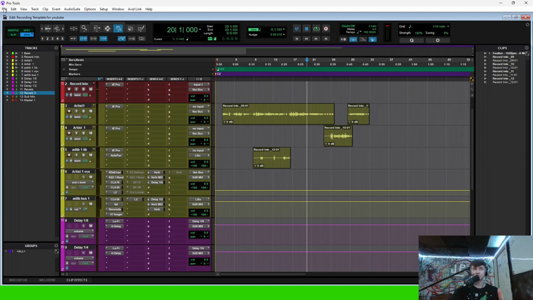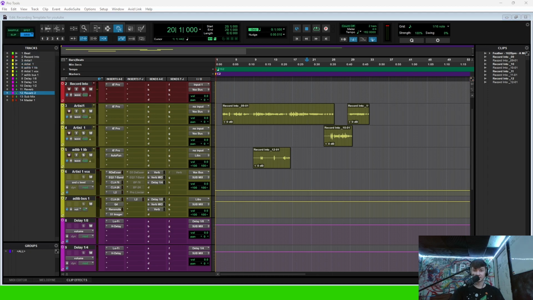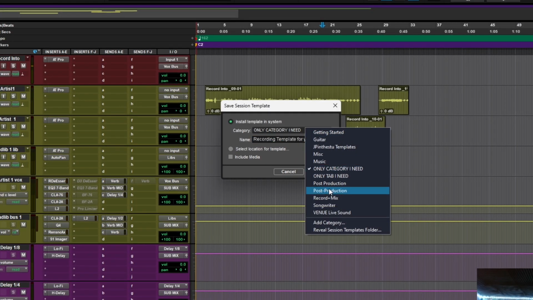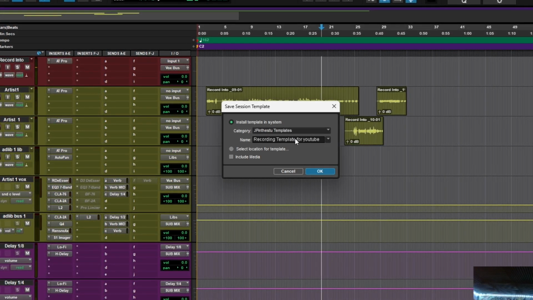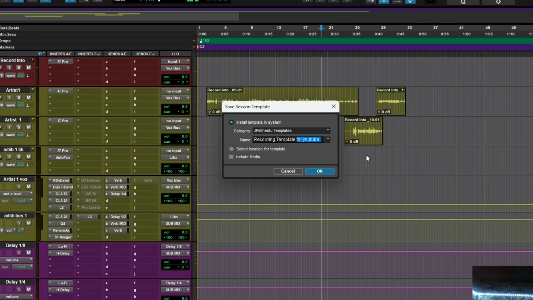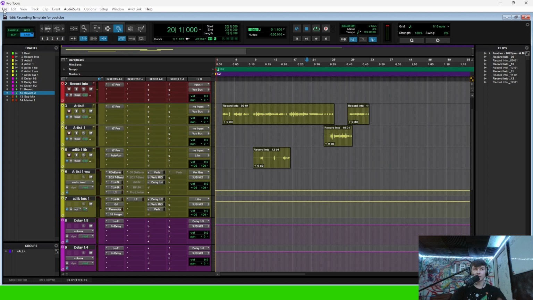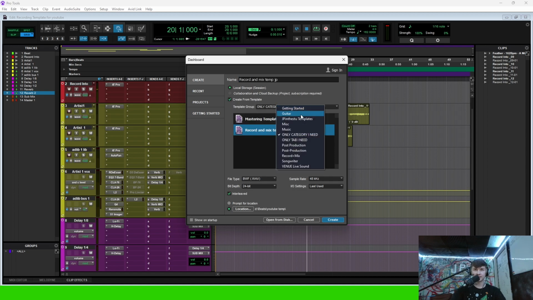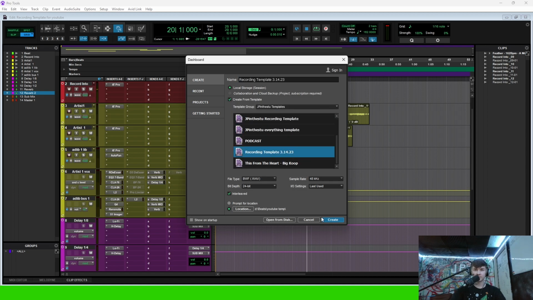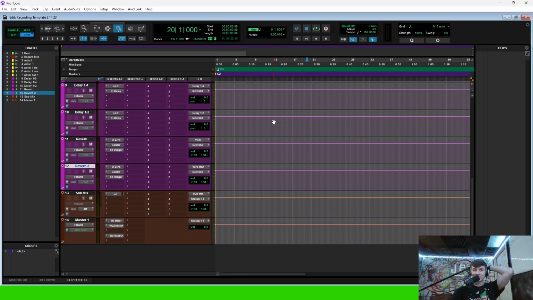Now, to save this template so it's super easy to use later on, you go up here to File. You're going to go Save as Template, and this is going to pop up, and you can make your own category, anything you need. But let's say you've got your templates, recording template, and you can name it whatever you want. Recording template 314, 23, and there we go. Okay, and now you'll always have it. Now if you want to create new, and you want to be like, hey, I want my template again, all you've got to do is come over here, click it, voila, it's up every single time you ever need it.